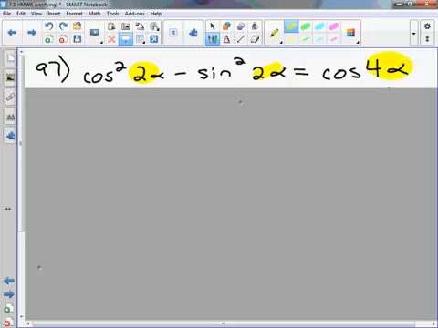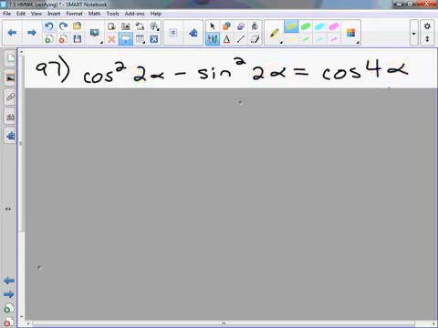If we work with the left side with those angles that are 2 alpha, there's really no way in which we can get those to be 4 alpha. So it's hard for us to go from a double angle to a quadruple angle. What we can do though is utilize this cosine of 4 alpha and break that down into 2 alpha. So that's going to be our procedure here.